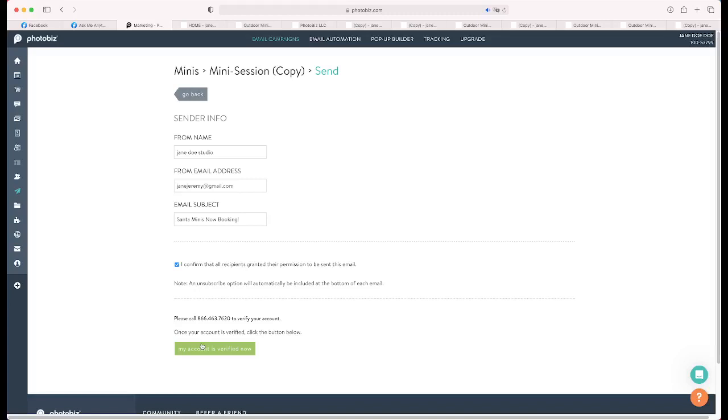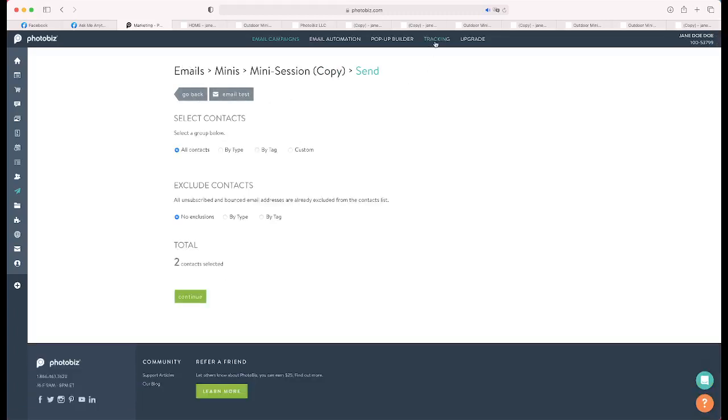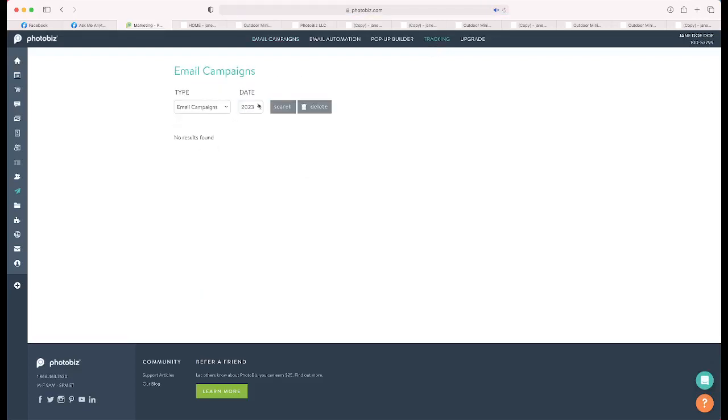If you know people who have kids, this might be better versus sending them the one for Santa or something like that. So whatever's perfect at the end of the day is where you're going to target them with. And then you'll be able to get that data, how they've opened their emails, all that stuff. We have tracking back here, so you'll be able to see all your email campaigns that have been sent and track and see how those are doing.